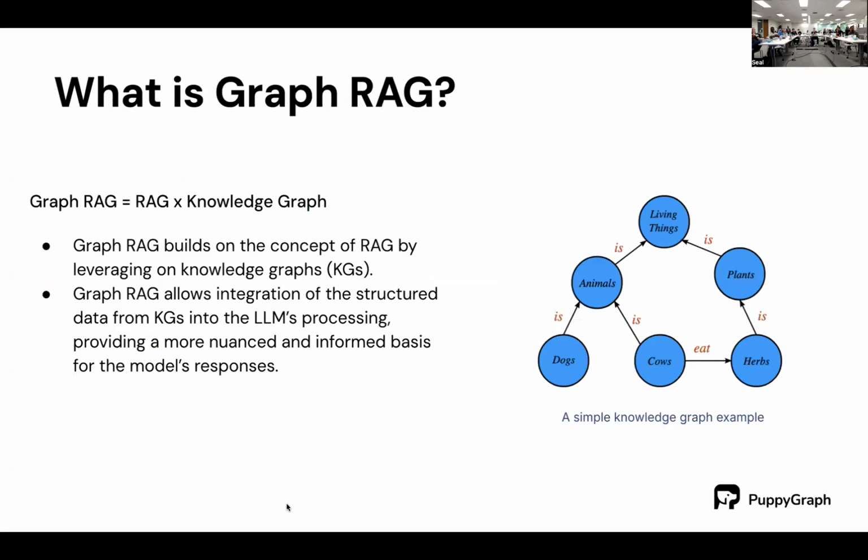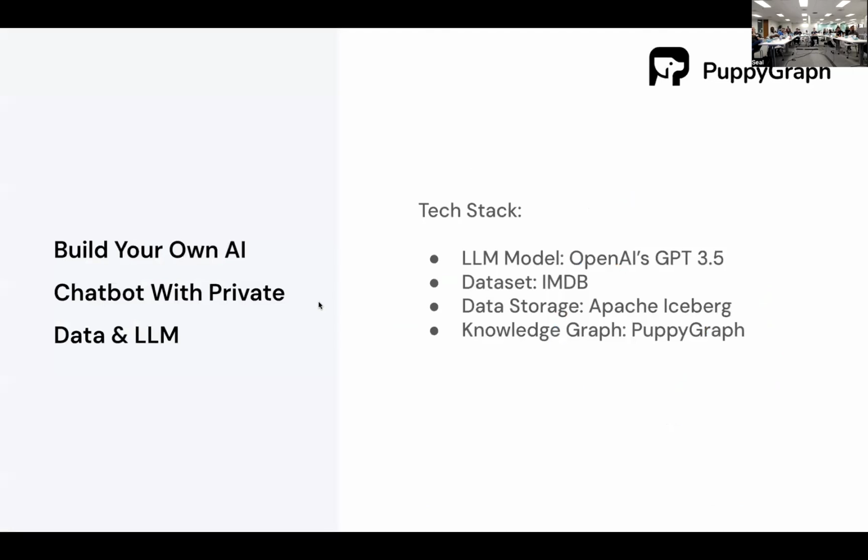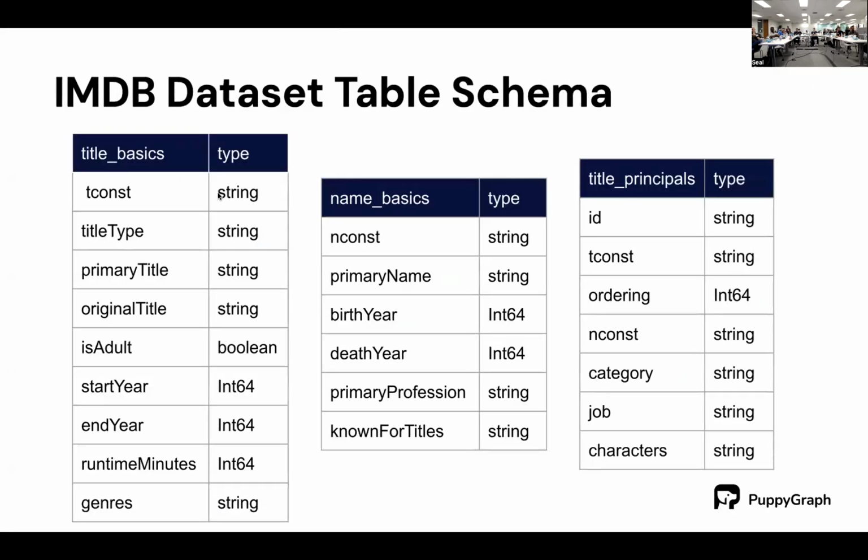So we help them to build a graph, like dogs are animals and animals are living things, based on your tables. For the previous example, we just downloaded the public IMDb dataset, which is interesting because the IMDb dataset is already trained into GPT, but it's trained from the web page version. At the same time, they have structured data, which is much cleaner, like these three tables.